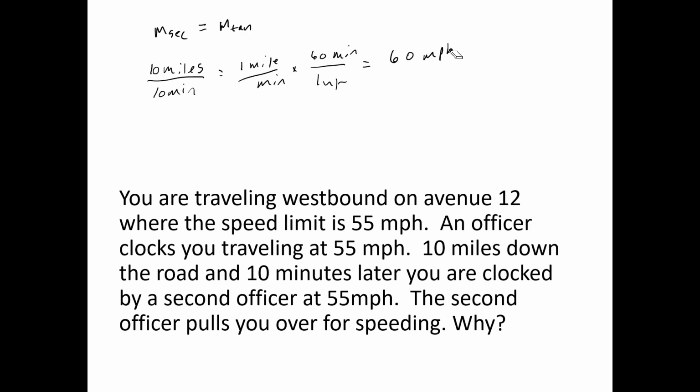Maybe faster, maybe slower, but at least at one point you were traveling at 60 miles per hour, right? So, which has to equal your instantaneous rate of change, right? So for at least one point in your time interval, you were going at least 60 miles an hour by the mean value theorem. Maybe faster, but at least going 60 miles an hour. So let's move on.